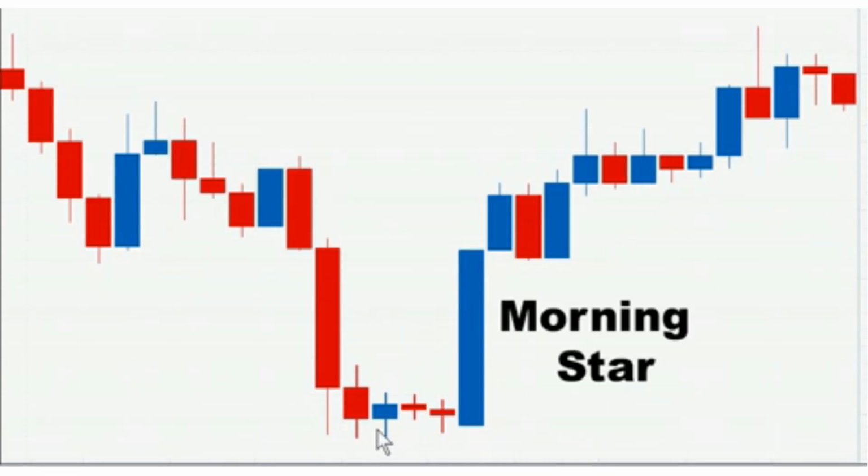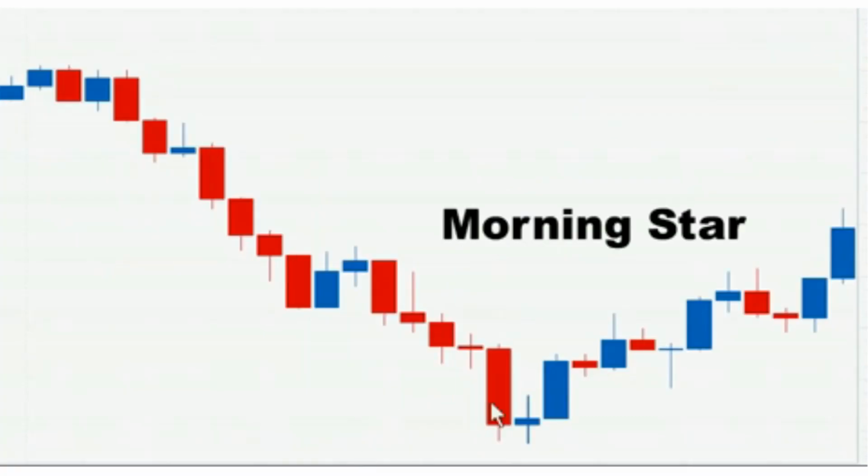There are countless variations to the morning star pattern. Instead of just one indecision candle, there can be 1, 2, 3, or even 4 indecision candles. The indecision candle can be bullish or bearish. It can be a gravestone doji or a hammer. There are many variations to the morning star pattern, but they all have the same thing in common: a bearish first candle, followed by 1 to 4 indecision candles, followed by a bullish blue candle.